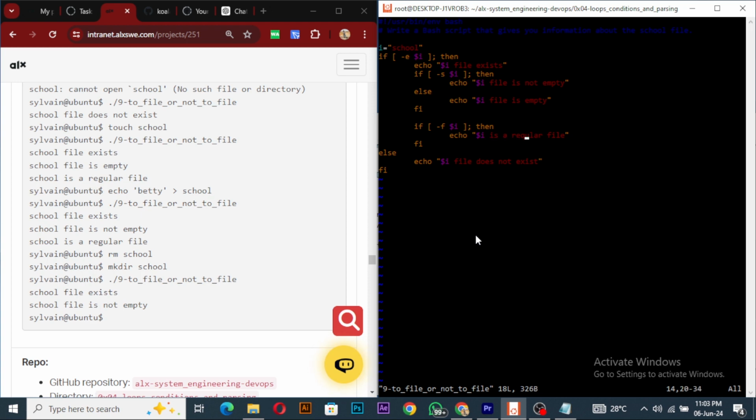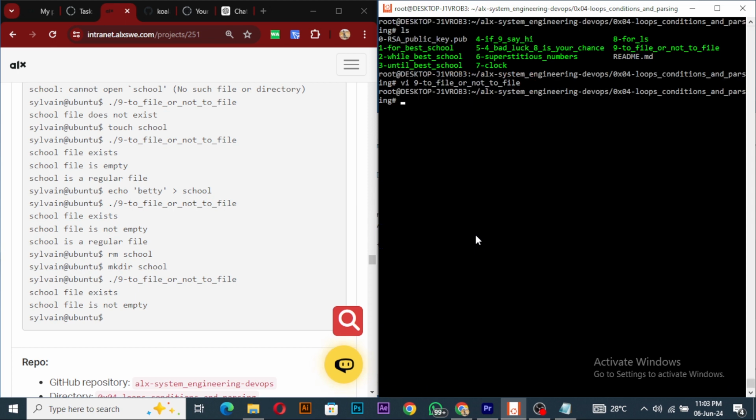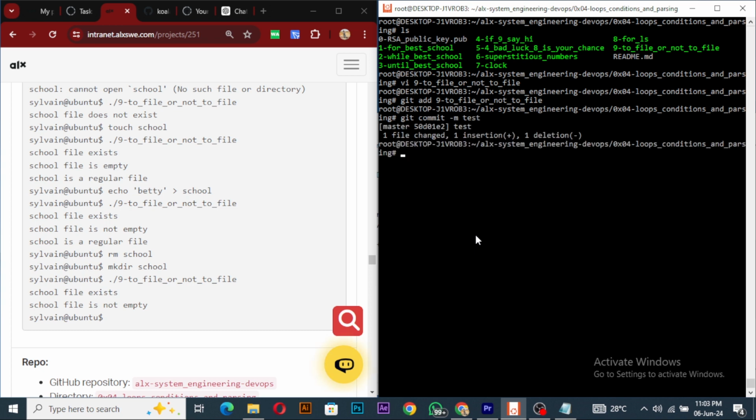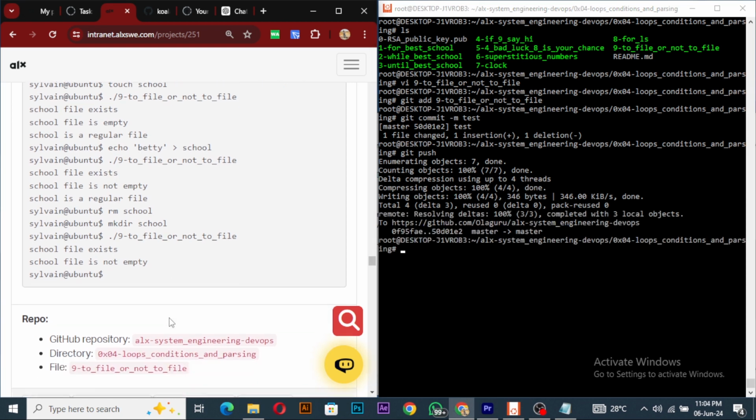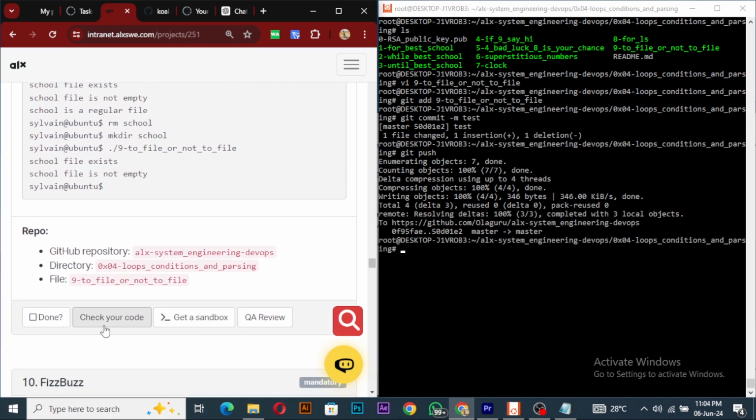I hope I spelled my regular very well. This regular, is it spelled well? Regular. I think this might be the issue. Anyway, let's git add the 9, git commit test. Might just be that, but let's check.